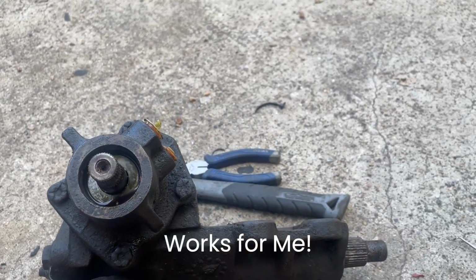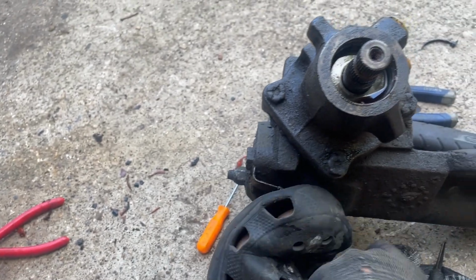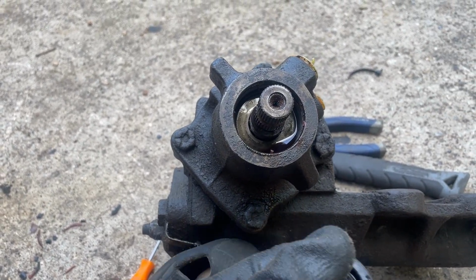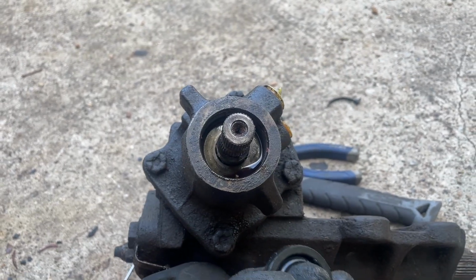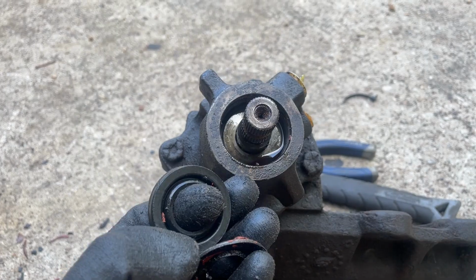Good morning. I just wanted to document what it takes to replace an input seal on a Ford steering box from a 1978 Bronco. Probably applies to the Bullnose, maybe the OBS trucks. So basically, when I got the steering box out, this is what I saw.